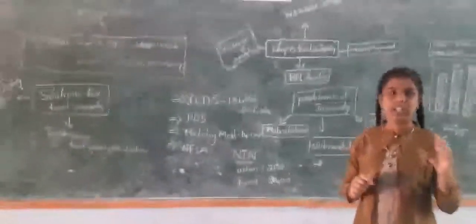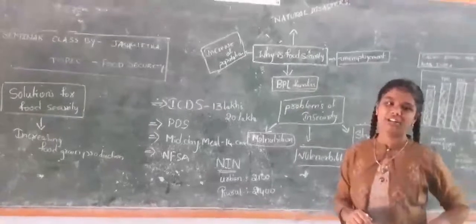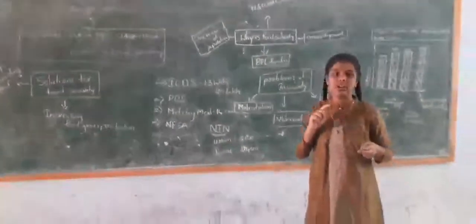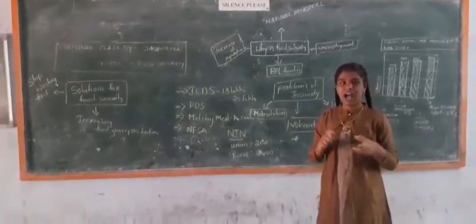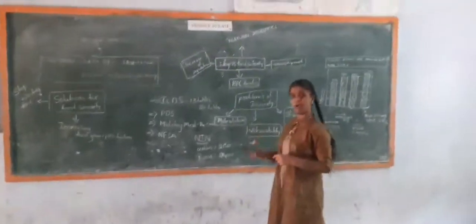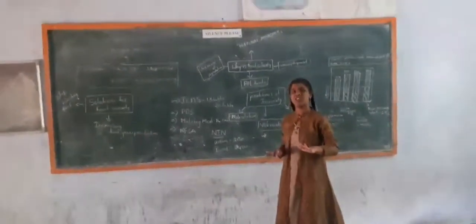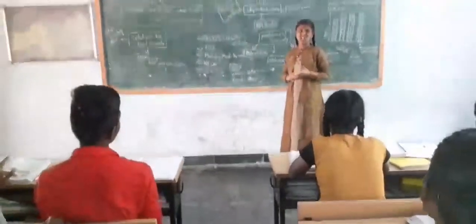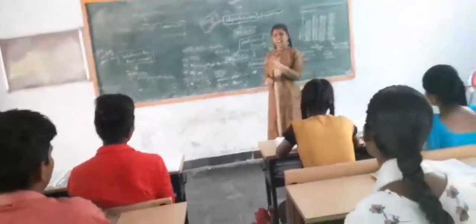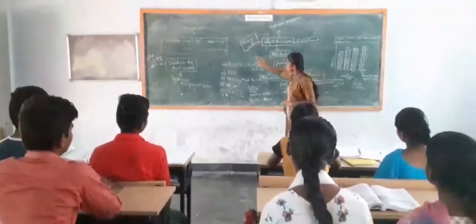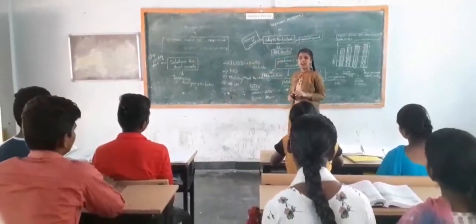I think the total impact of food insecurity is partially on children, because if their parents are not getting food security and are not getting correct nutrition, how can the children be healthy? How can they be born with health? So the total problem of food insecurity is partially on children. Due to food insecurity, children are born with malnutrition and vulnerability, stunted and underweight. To reduce this, our government has introduced the ICDS system.